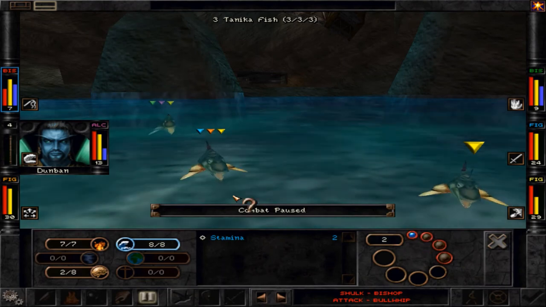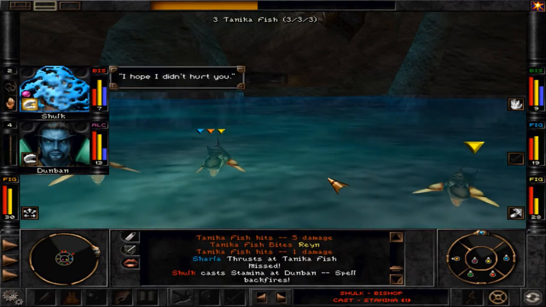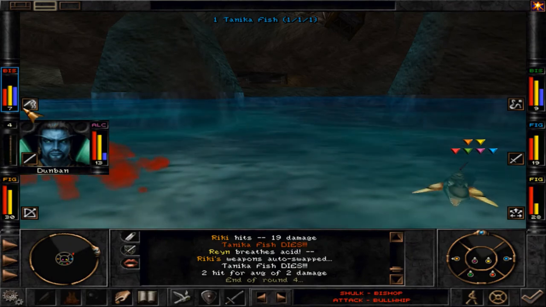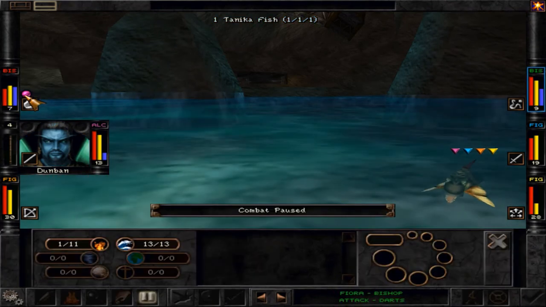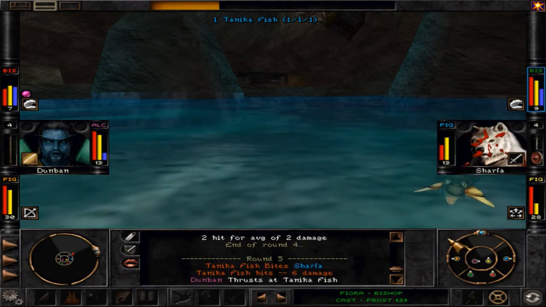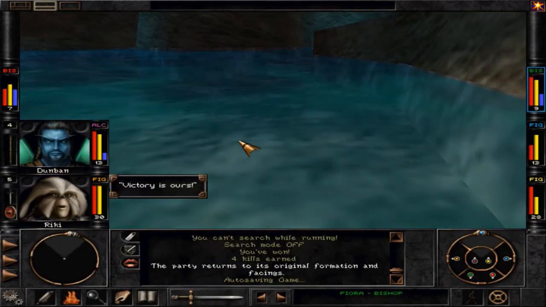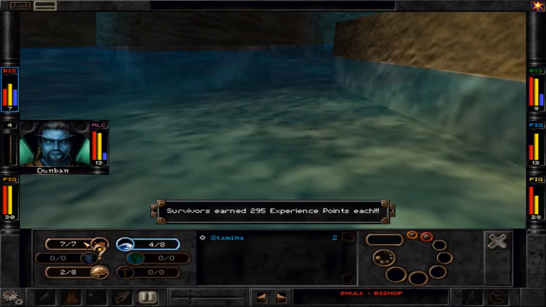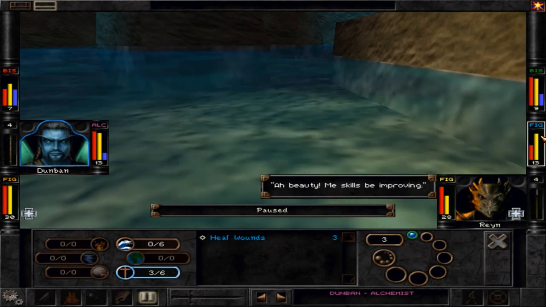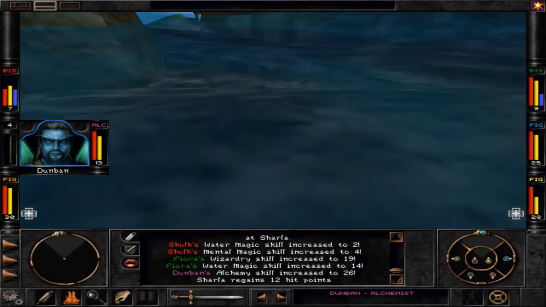Cast spells with the bishop. Yes. I hope I didn't hurt you. Yes. Okay, a mage is out of fire. I'll switch to water. Sure. Victory is ours! Stairs. Very well. What is your will? The better to battle our enemies. Ah, beauty. My skills are improving. Come out here for the resurrection powders.